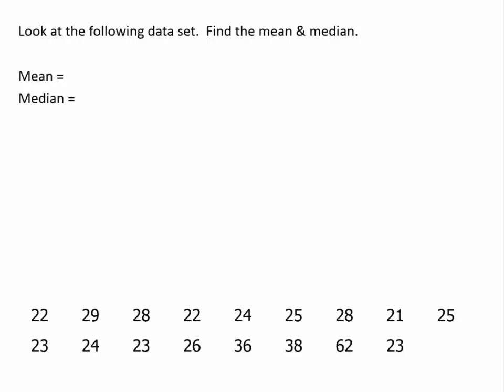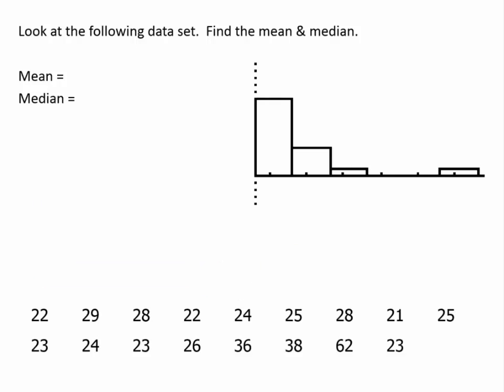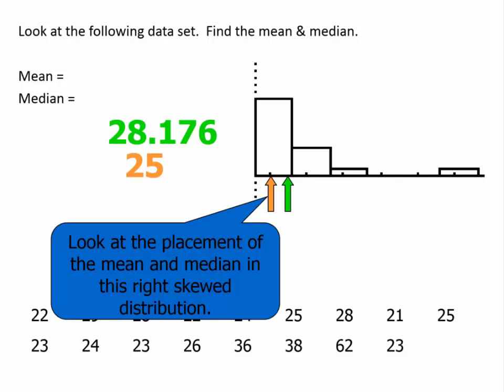Okay, so I just want to speed this up so we can get to the other data types. So using Excel or using your calculator or other programs you have access to, if we type those numbers in and find their means, we get a mean of 28.176, a median of 25, and clearly we have right skewed data, and so we can see that the mean is towards the direction of the skewness, whereas the median isn't. Okay.